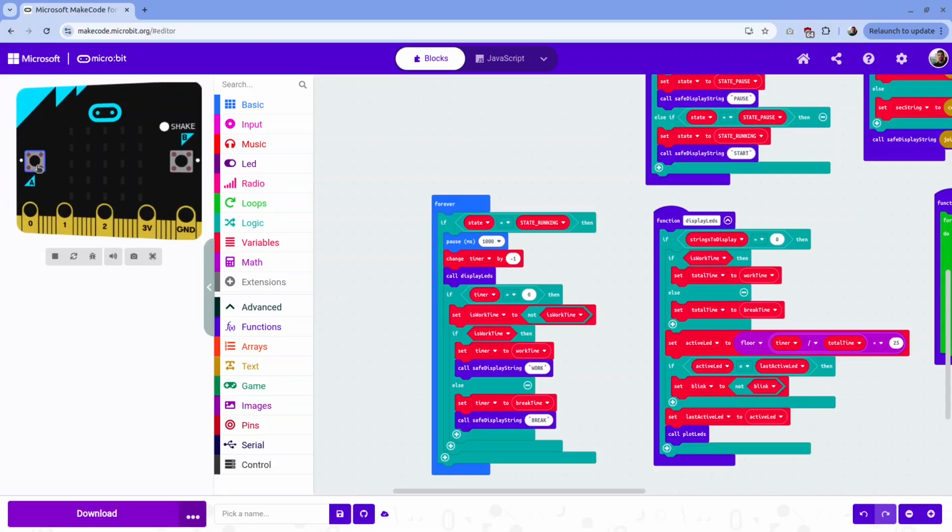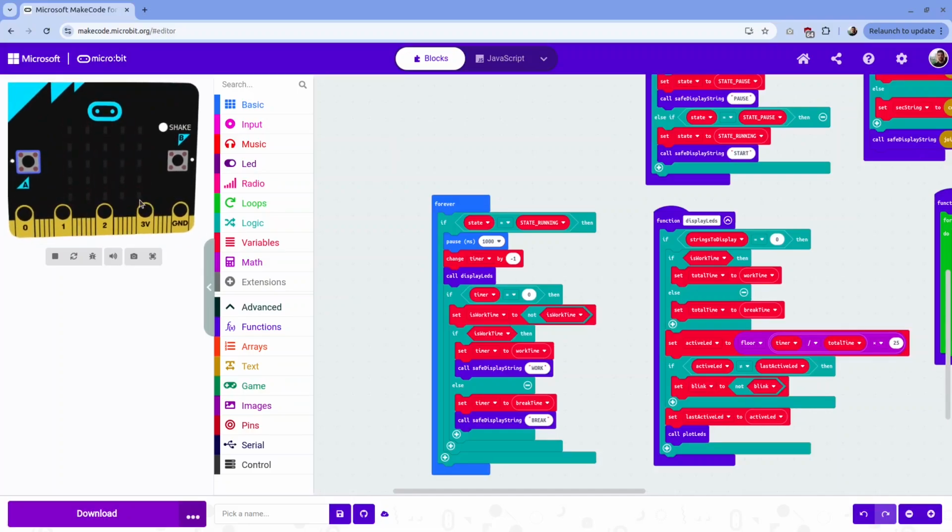And now, if we press button A, it will start the Pomodoro timer. And let's see, it should, yes. So now it's blinking. And now if you press button B, you can see the current time, 24:49. Let's give it a second and let's click again. So it will be 24:41. Nice.